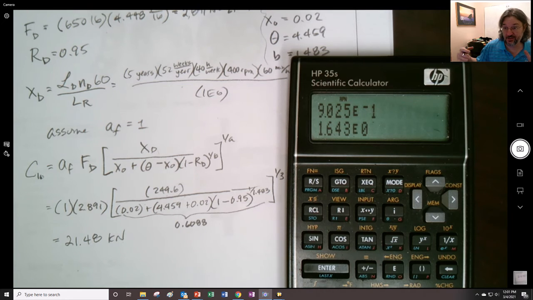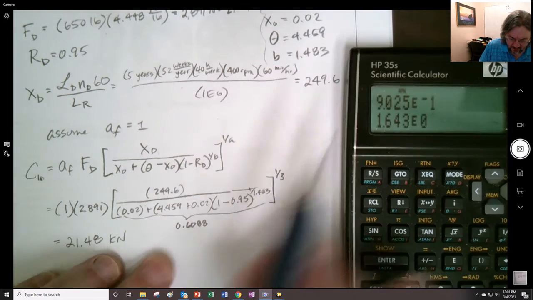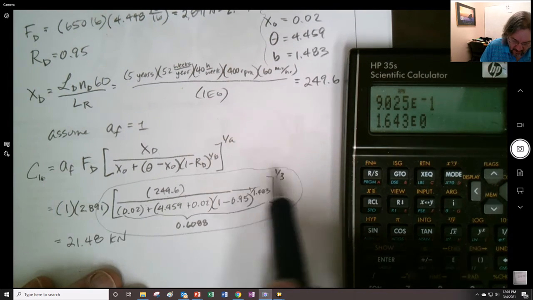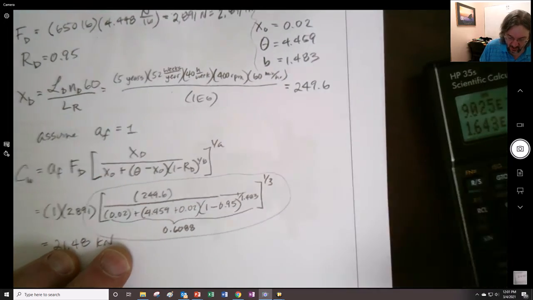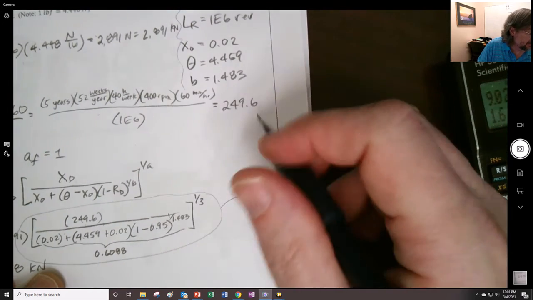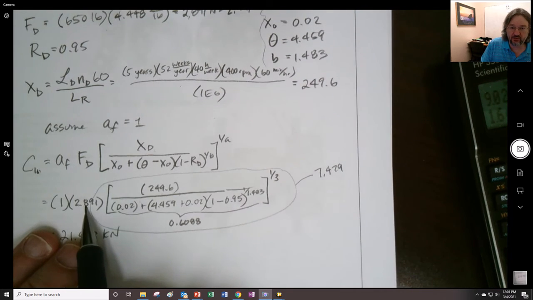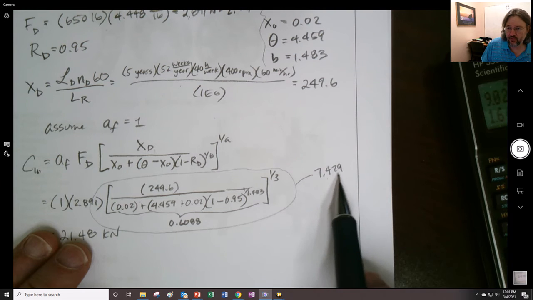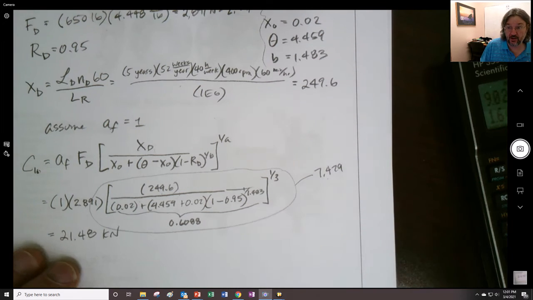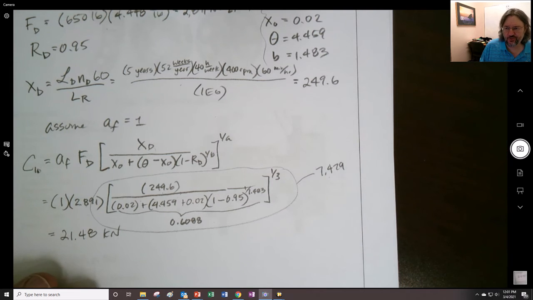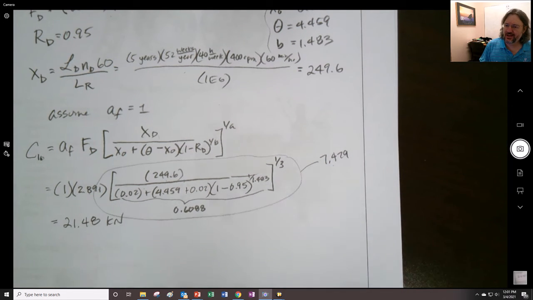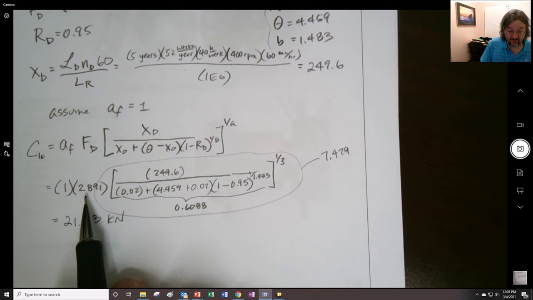We're going to make the time longer, but overall, let's take a look at what this whole thing is going to be. That whole thing that's inside there, when you take that, you'll see that it's a multiplier of 7.429. So all we've really done is multiply the load by a factor of 7.43, to say we're going to need a bearing that can handle a lot more load at 1,000,000 cycles so that we can have more confidence, more reliability in that bearing when it comes to being able to survive our load.